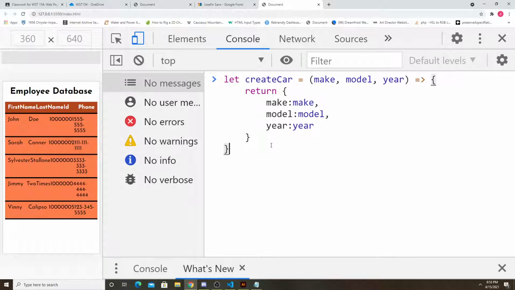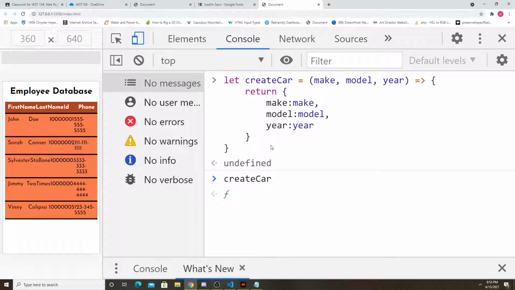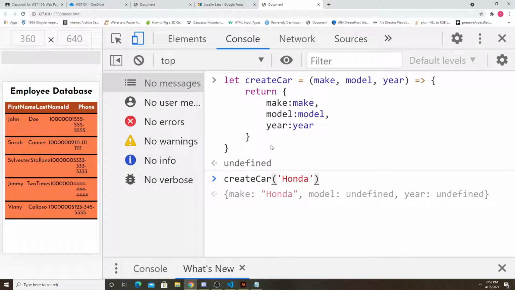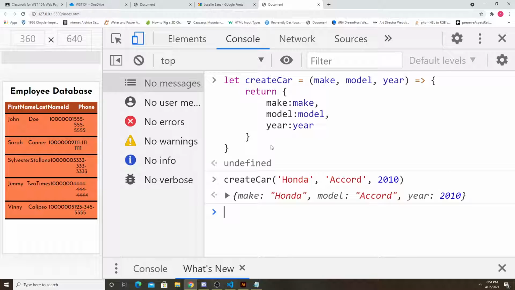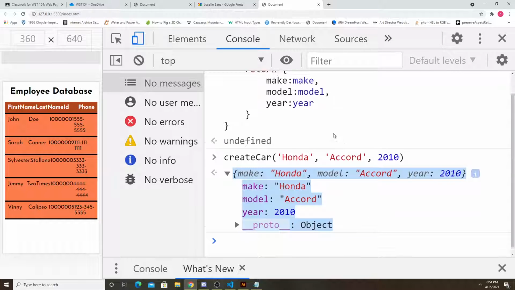So create car was going to create a car for us. So if we say create car, and we say Honda, Accord, 2010, you see it returns an object with those same properties.